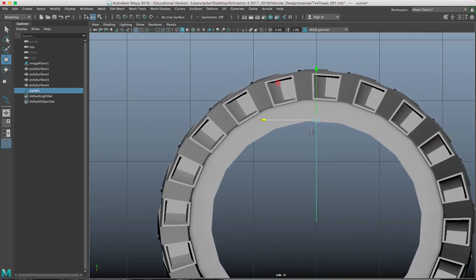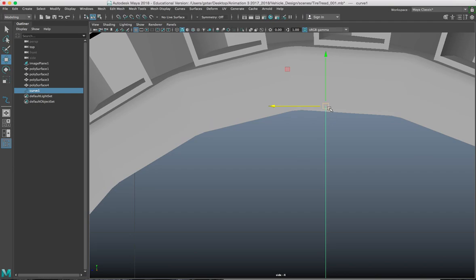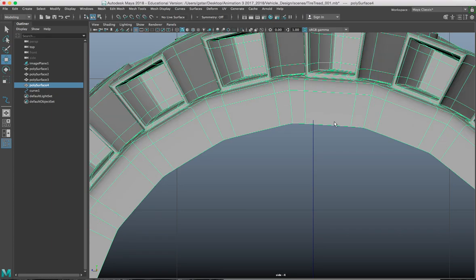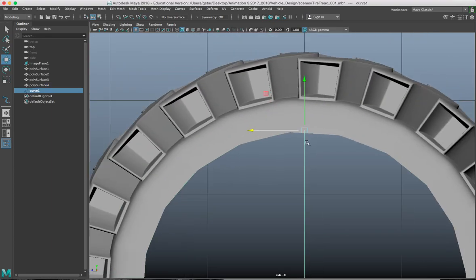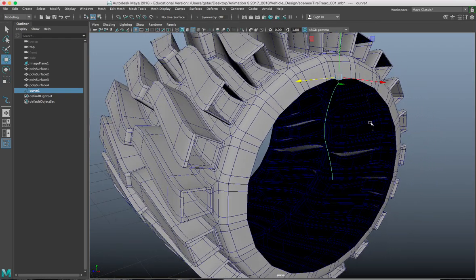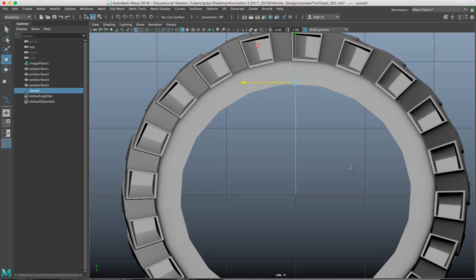That snapped to here. And let me get my EP curve. Let's see here. There's 3 on this guy. And so D, I'll hold X to snap it there.